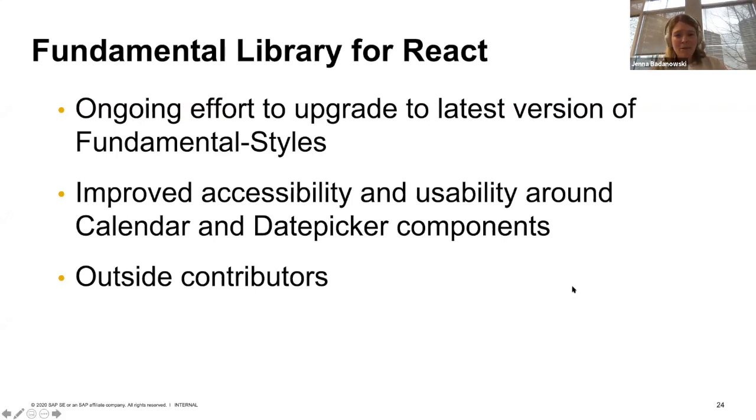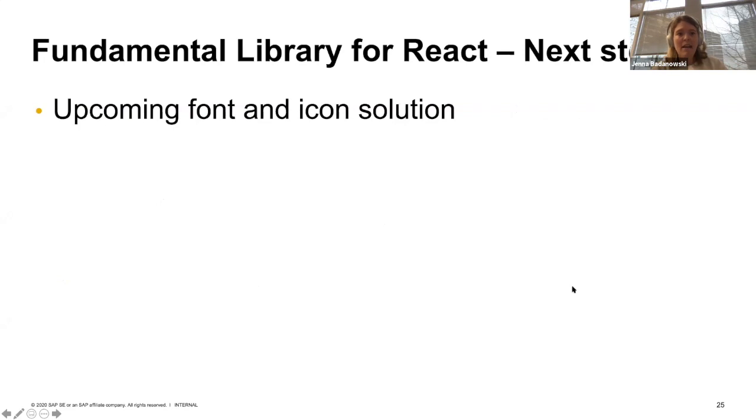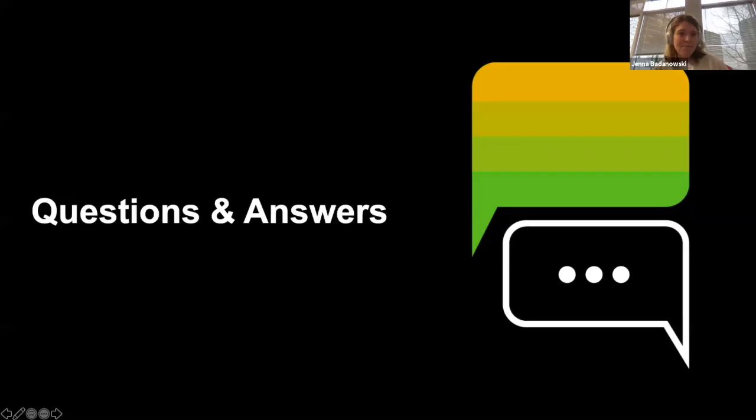And then next steps going forward, we're going to be working on the font and icon solution that I talked about at the beginning for the shared library. I just want to call attention that that will be something incoming, but I don't have exact details quite yet. And then that's it for React. Thank you. I guess since you're migrating the components, they're doing the same as in styles. It's the same thing.